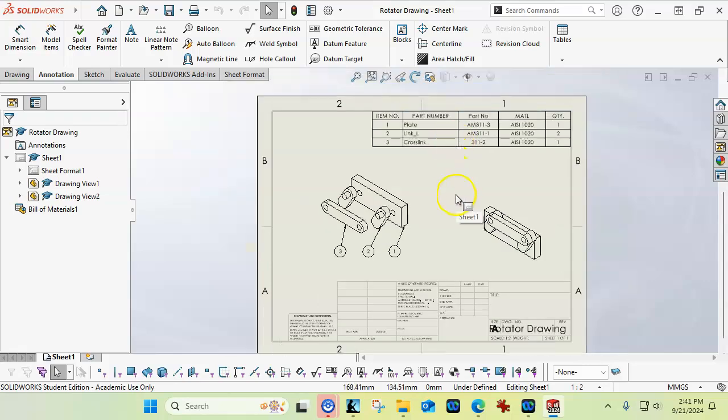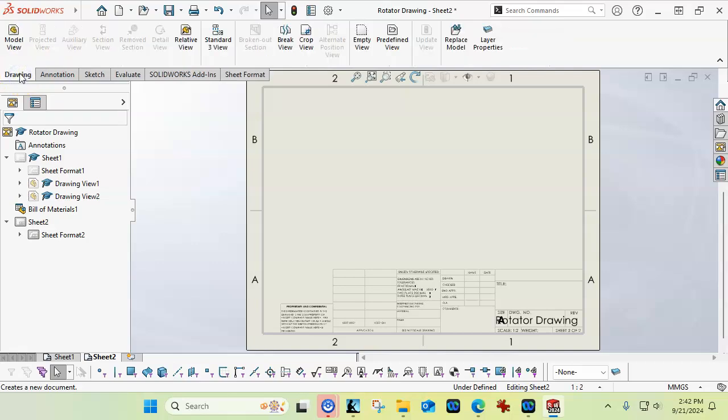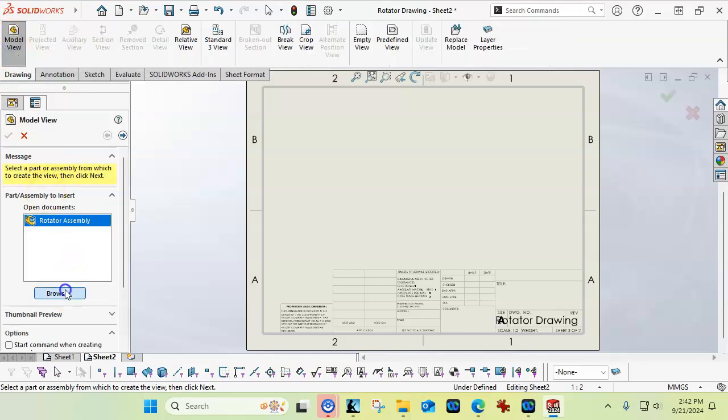All right, so at this point, if you want to make these separate sheets, you would close this, open up a new sheet, import your link, your cross link. I prefer drawing packages, so I'm going to add the next sheet. And we have a couple of ways of bringing these in. So let's go back to the model view and browse.